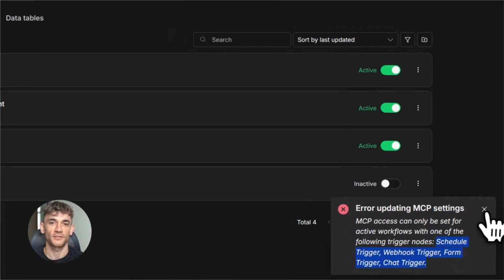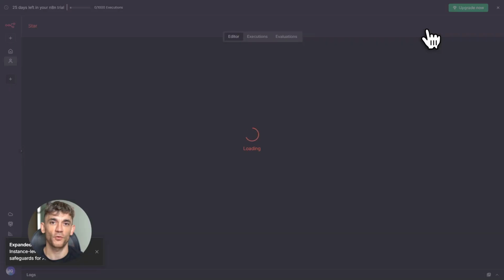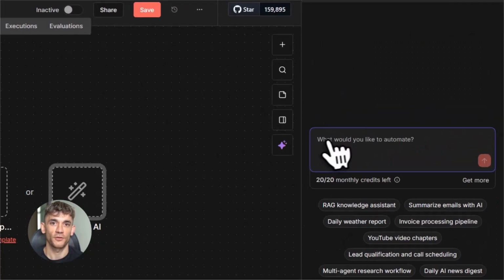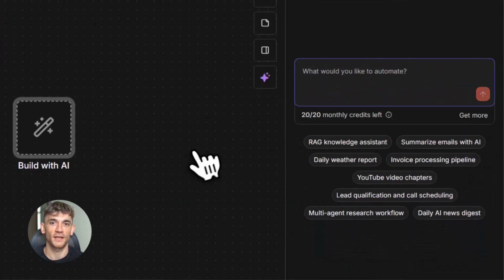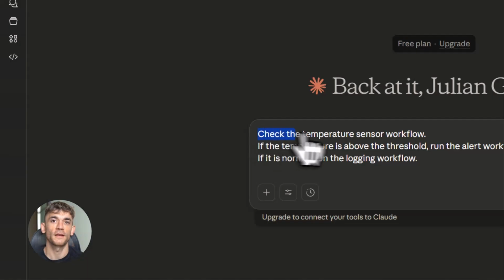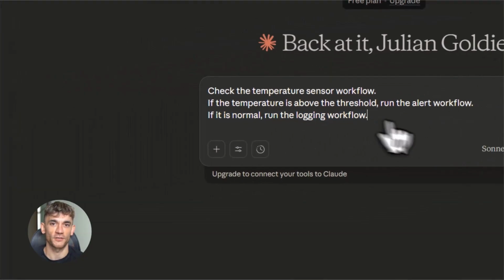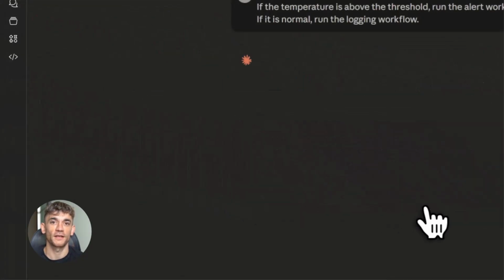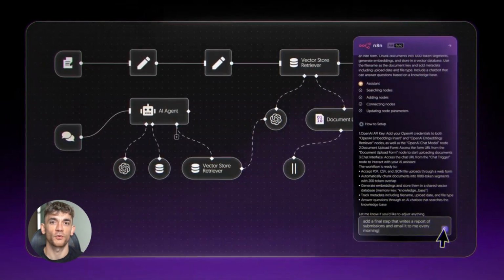Now, let me talk about some advanced stuff real quick. If you want to get really fancy, you can use MCP with multiple workflows at once. For example, let's say you have an IoT workflow that tracks temperature sensors, and you have an analytics workflow that processes that data. With instance-level MCP, an AI tool can dynamically decide which workflow to run based on the situation. If the temperature goes above a certain level, it runs the alert workflow. If everything's normal, it runs the login workflow. The AI makes the decision in real time. This is next-level automation, and you don't need to be a developer to build this. You just need N8N and an AI tool that supports MCP.